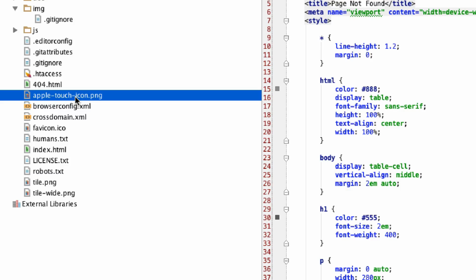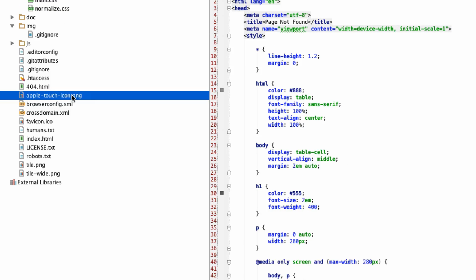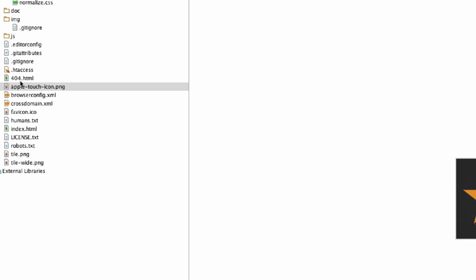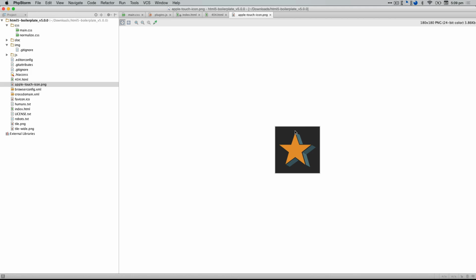You can see that it's included things like Apple Touch icons. Okay, and if we look at that, essentially it's just a placeholder image which you can replace, but it's already in the correct dimensions. That would be used in the case where, if you've ever been browsing a website on your mobile phone, and you know that you can save a bookmark and save it to the home screen, and then it uses an image for the icon to directly link to that website, then you'll find that that's the name of the file that is required to use that icon. So if you need something like that, you can use that. If you don't need it, you can just delete it.